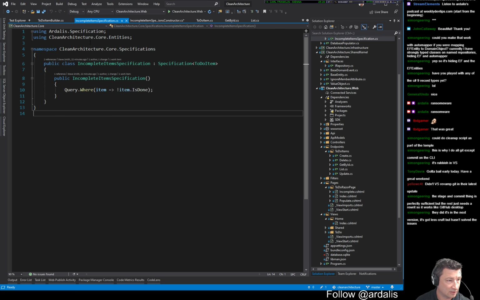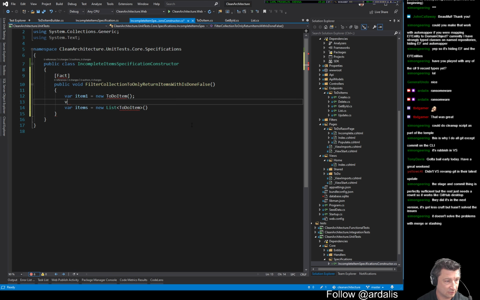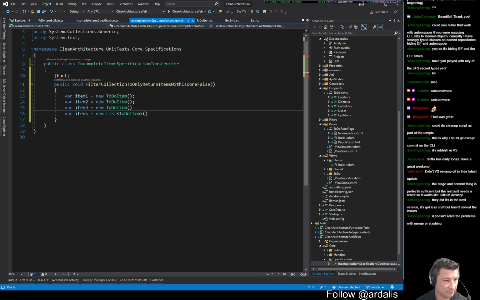So let's just do this, and we'll say var item1 equals new to do item. Var item2 equals new to do item, and var item3 equals new to do item, but IsDone equals true.